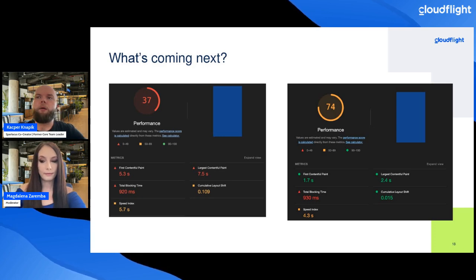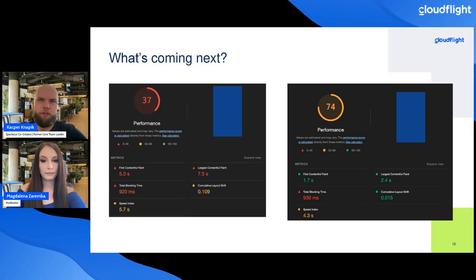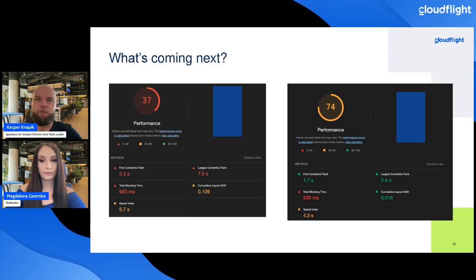And when it comes to most important, according to the Lighthouse calculator, you can open that when you run your Lighthouse test. You can play around with the sliders, and you can see which one in your specific case is the most important. When it comes to the weight of these metrics, total blocking time is probably the heaviest.